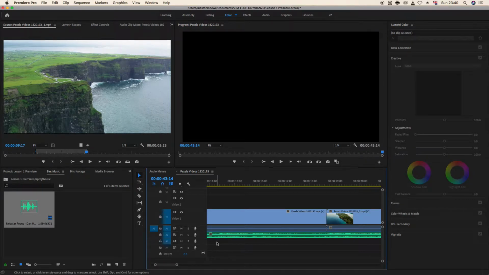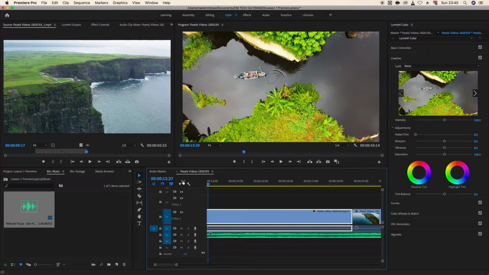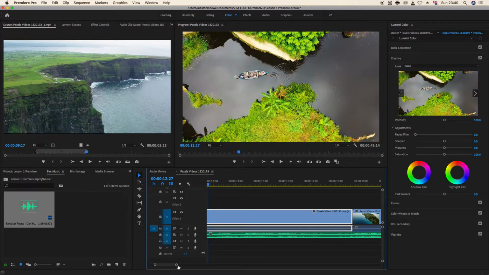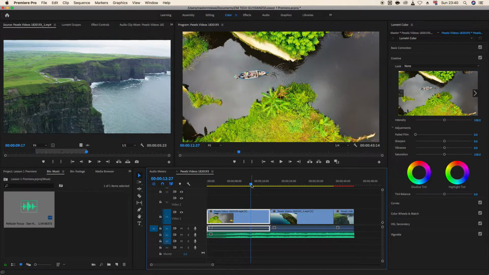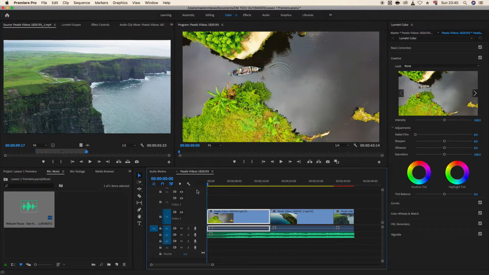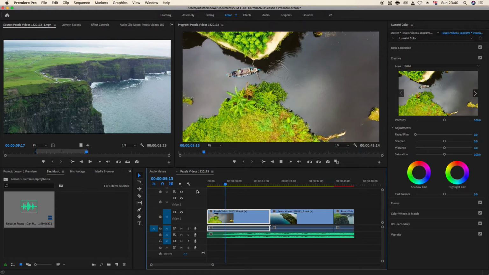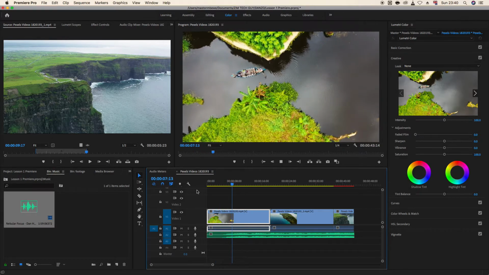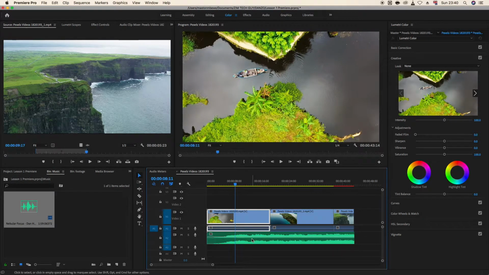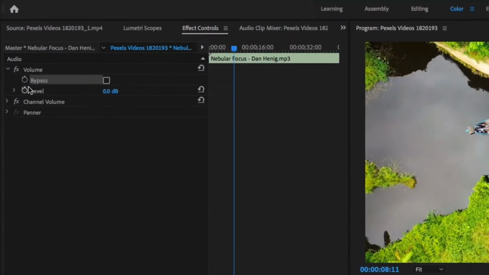Now that we have our music on the timeline, let's bring the playhead to the back and press the space bar. Our music starts playing. Right, at this stage, let me introduce you to how you can lower volume on the audio track. There are 2 ways you can do it, and when you come here, make sure that these are not blue, and you can lower your volume from here.